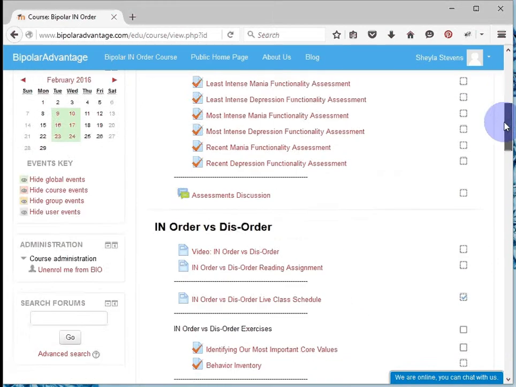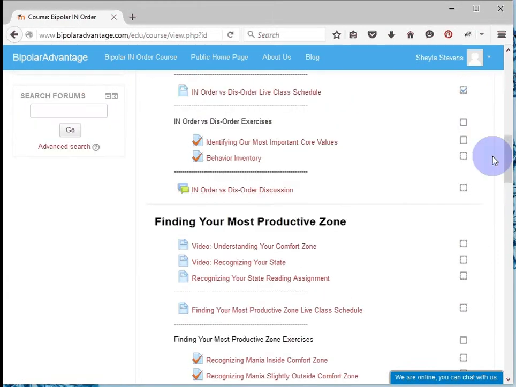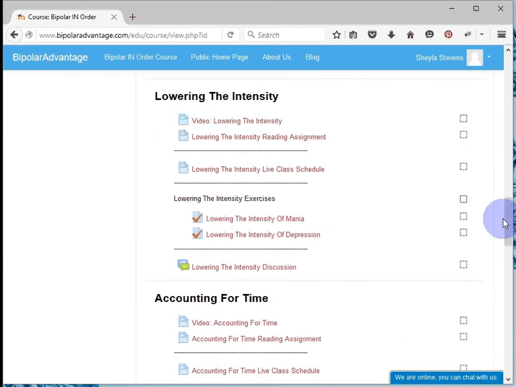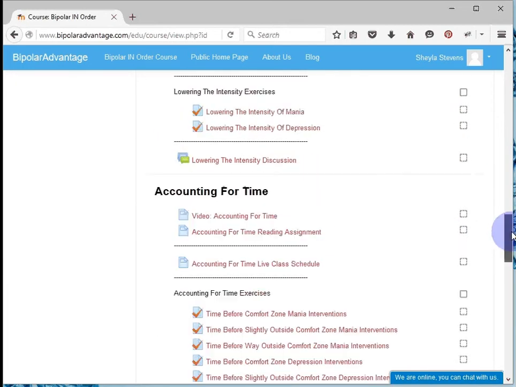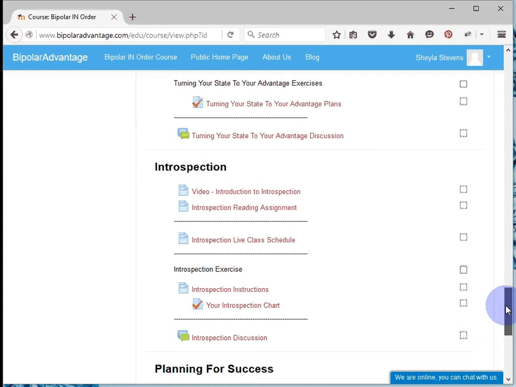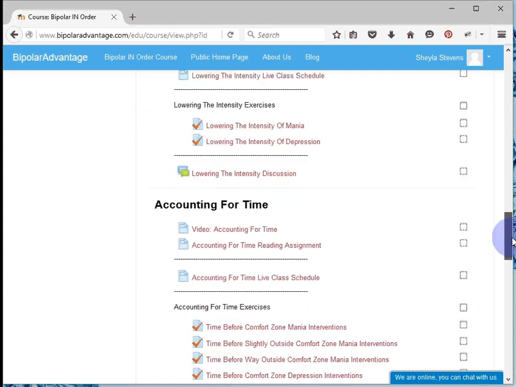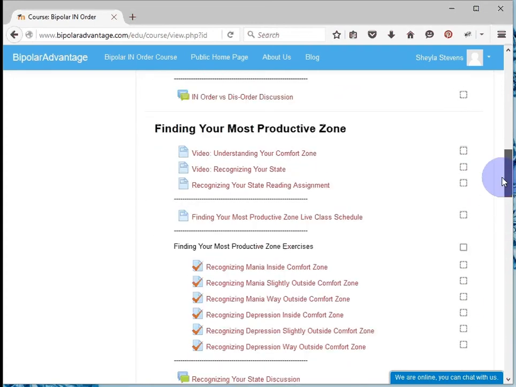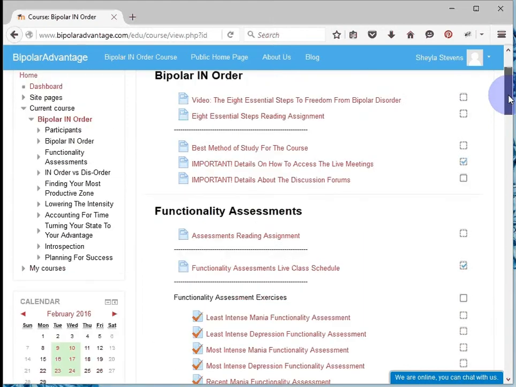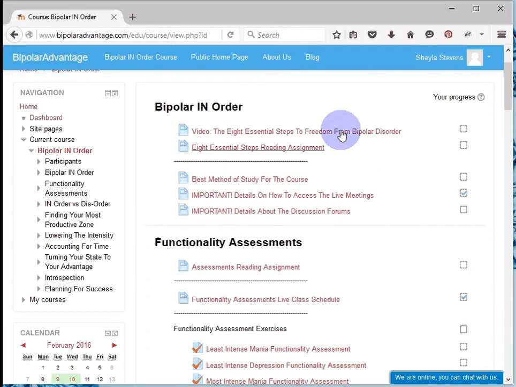Some people pick to do in order versus disorder first, and then they do the lowering the intensity, and then they can do introspection. So there's no specific order that you have to stick to. You just pick whichever step and then do that step and go from there.